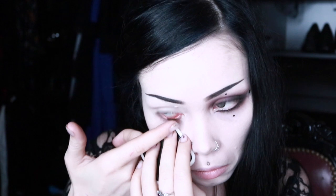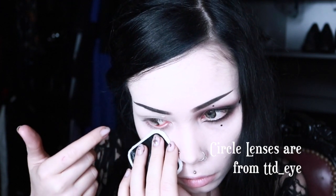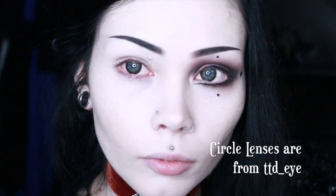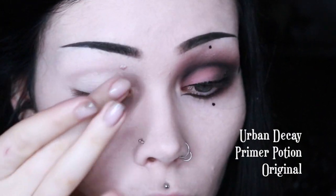Firstly, I am putting in some contact lenses to enhance my eyes, and today I'm just using some standard black circle lenses. And then I move on to priming my eyes and setting the primer with a wash of white eyeshadow.